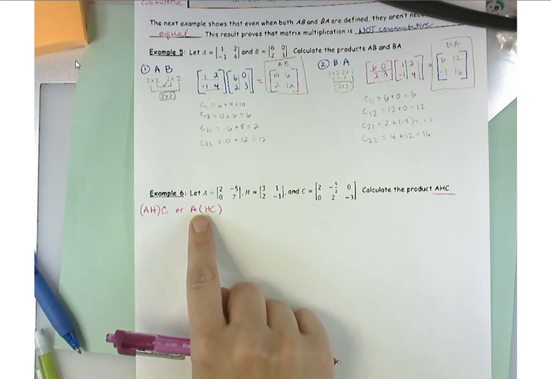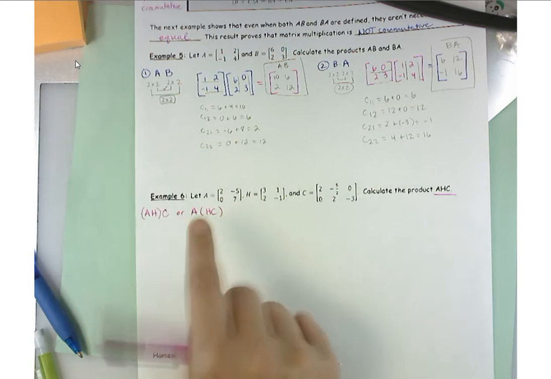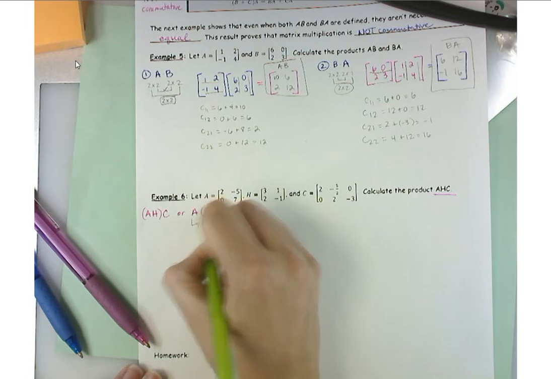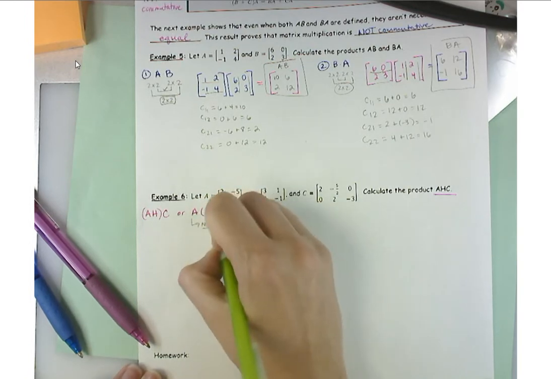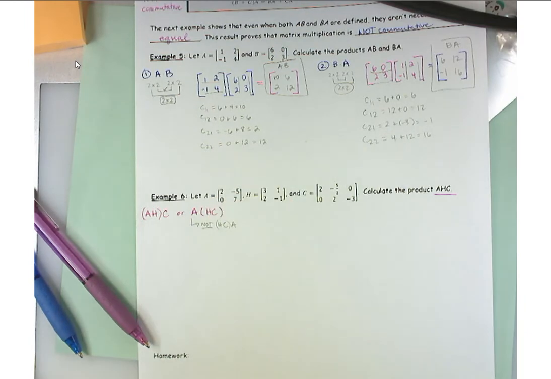Now, eventually, we are going to get to a place where you can use your calculators too. So if you were to multiply H times C first, and then in your calculator just type times A, you get an error because you'd have to type A in first and then multiply it by HC. Okay, so keep in mind that this is not the same as HC times A. Okay, you cannot multiply that way.